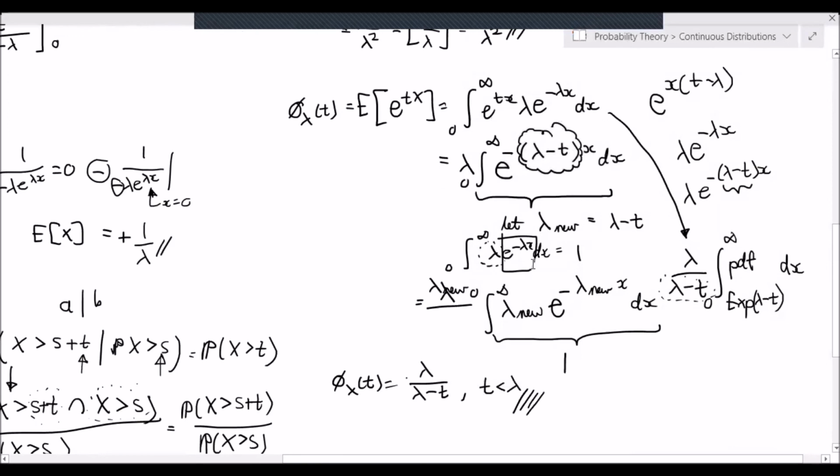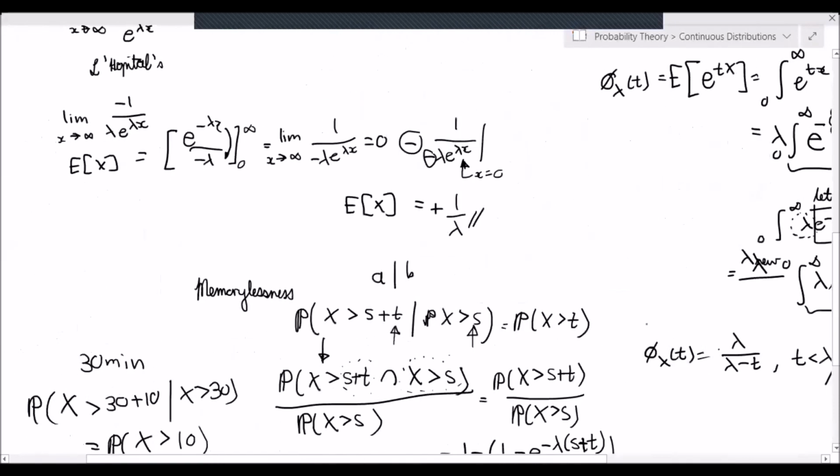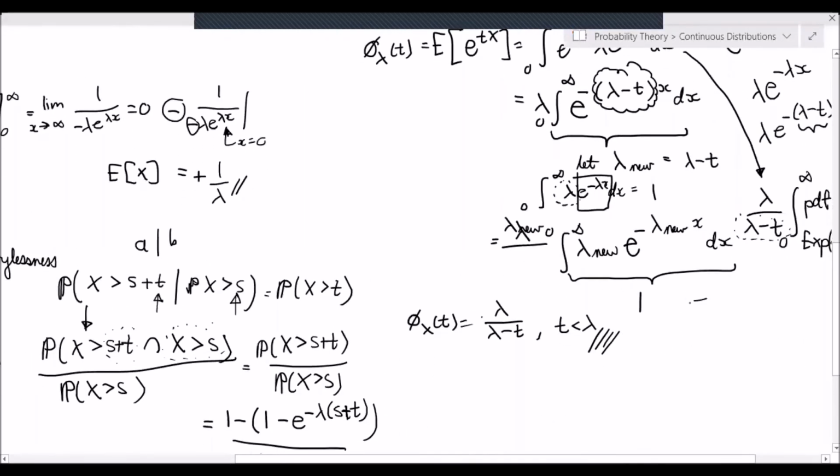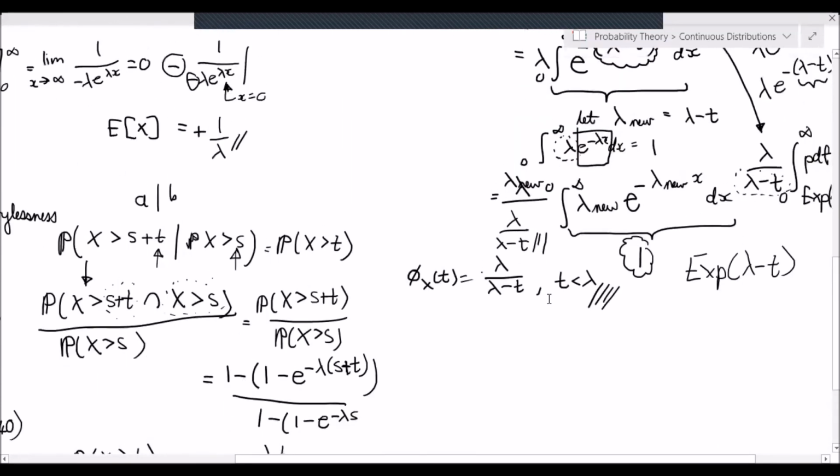Transform it into a form where it can be (lambda minus t) times e to the negative (lambda minus t)x, which is just the integration over the probability density function of an exponentially distributed random variable with a rate parameter of lambda minus t. And we know if we integrate over the entire support, then this integral is just going to be 1. And then we're going to be left on the left-hand side with lambda over lambda minus t. And you'll be able to use this in the gamma distribution as well, and the normal distribution, and I will show you those in later videos.